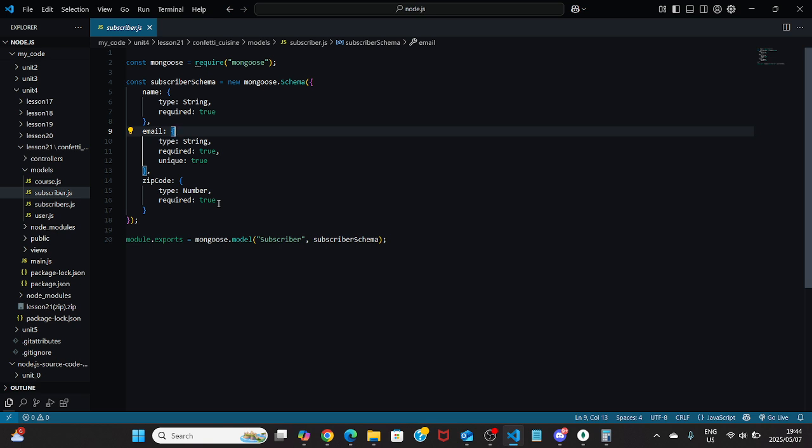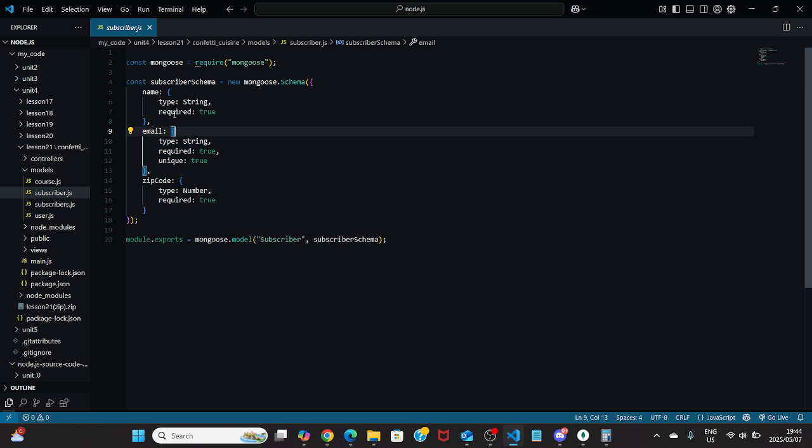So how it all works together is in the subscriber model, in the subscriber JS, the subscriber model specifies fields like name, email, and zip code, and Mongoose handles the data validation, queries, and database operations. So the model interacts with the MongoDB database and it stores the data that was retrieved.